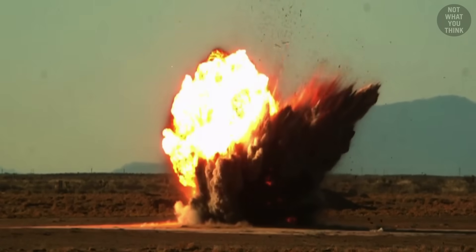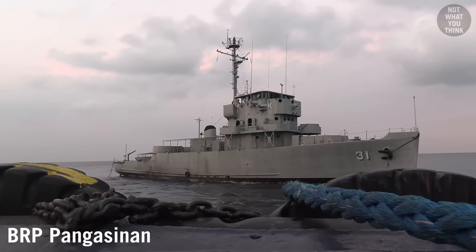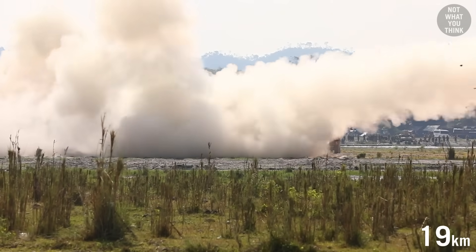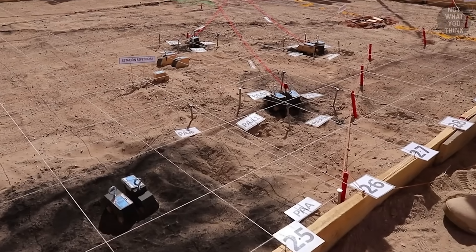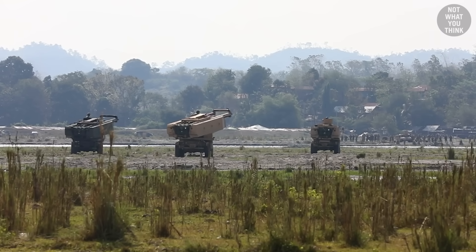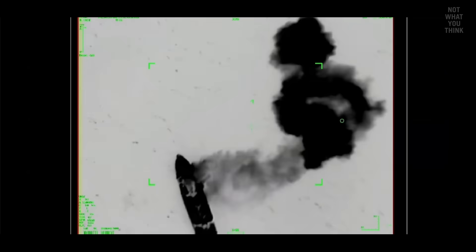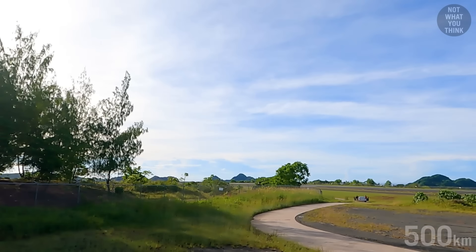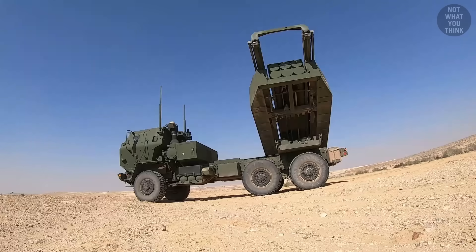HIMARS may be accurate, but not for all types of targets. During an exercise in April 2023, the US Army tried to sink a decommissioned Philippines Navy Corvette in a live-fire exercise. In total, six Gimmlers were launched by a HIMARS only 12 miles away — but every single rocket missed. That's because Gimmlers are designed to hit grid targets, not moving targets, and the US Army admitted it's exceptionally difficult to strike naval targets with HIMARS. So a Marine Corps F-35B Lightning II stealth fighter had to finish the job. But not for long — Lockheed Martin's new Precision Strike Missiles, or PRSMs, are capable of obliterating moving targets from over 300 miles away, even at sea. And we can't wait to come back to reunite with the Marines and their badass rocket launcher.